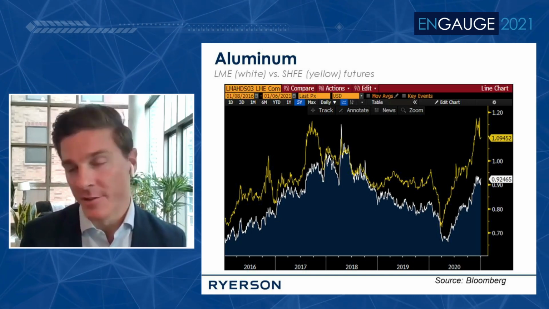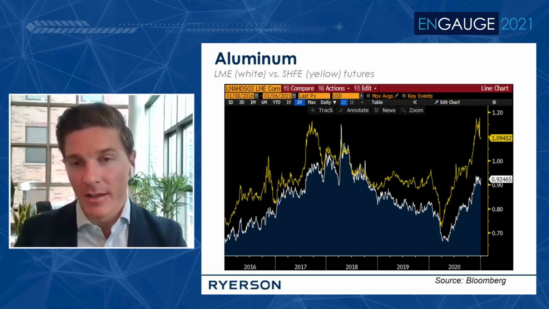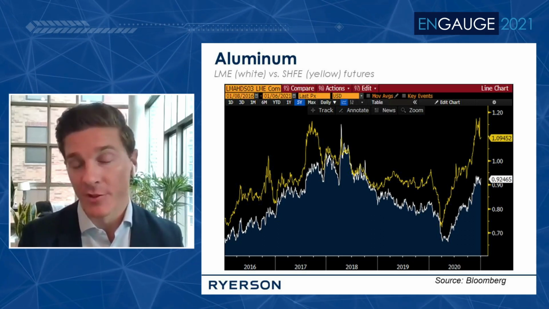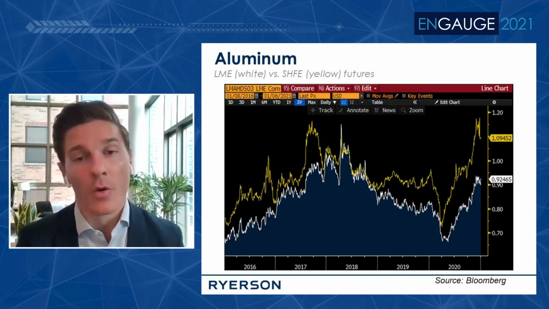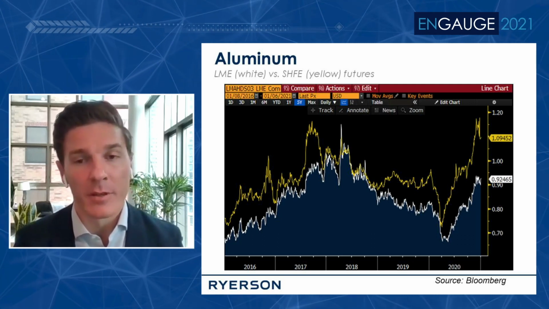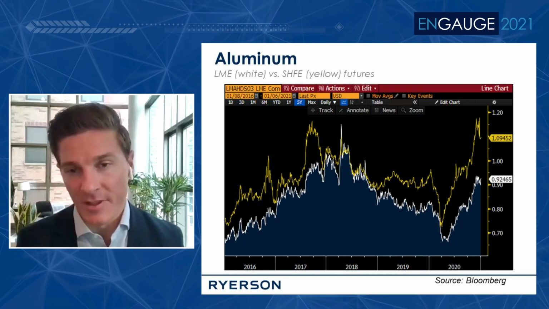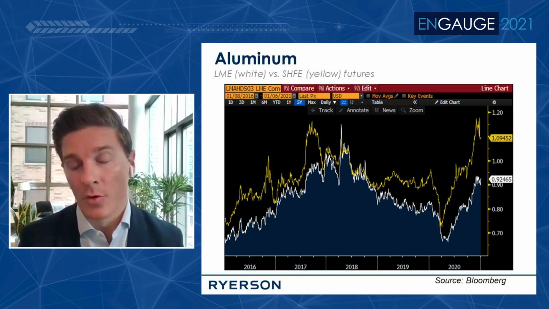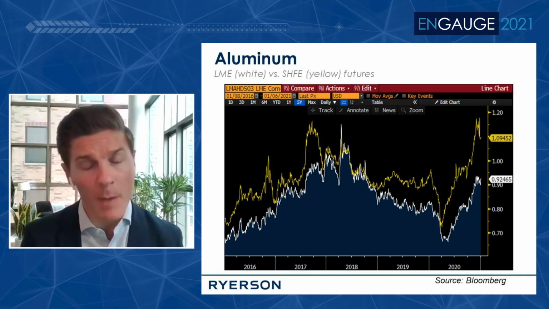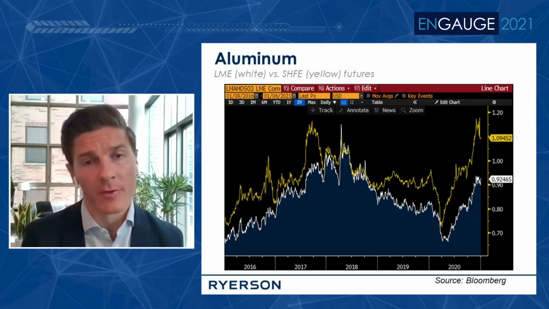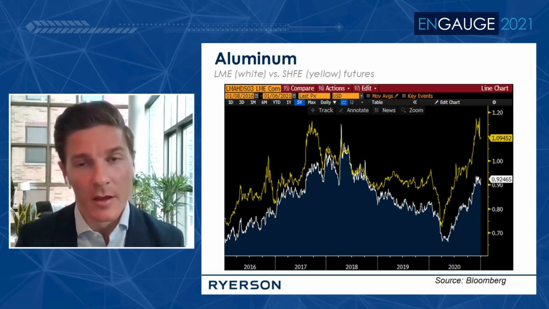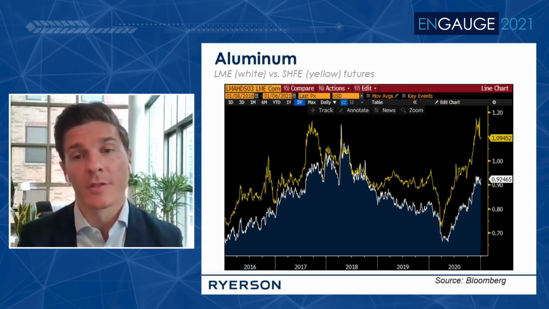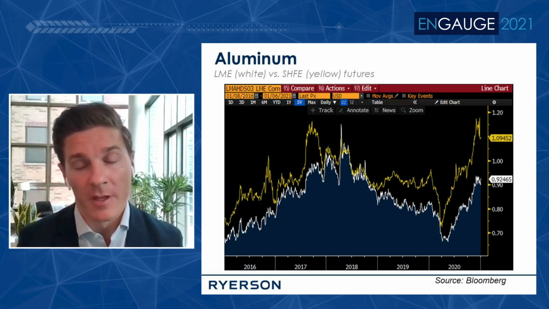What you can see is, generally speaking, the two markets are pretty tightly correlated. And it makes sense because the Shanghai Futures Exchange is warehousing the exact same product that the London Metal Exchange would be warehousing, which is aluminum ingot. So it makes sense that the prices would typically be correlated. What's interesting is, and it happens on occasion, but it certainly happened over the course of 2020. I mentioned this a few slides ago, but China was really the first one to enter the virus lockdowns and things like that. They were also the first ones to reemerge from the chaos.